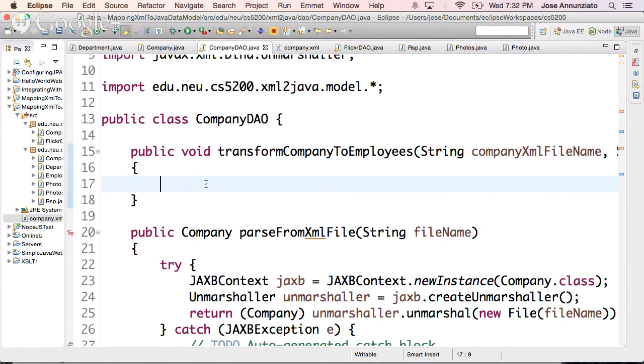Here's the XML that is coming. So here's the input XML, and I want to consume it as an output, as a different representation of the same document, of the same data. But I need to transform it. So somehow I need something in here that transforms it. So here's my transformer, my transformation.